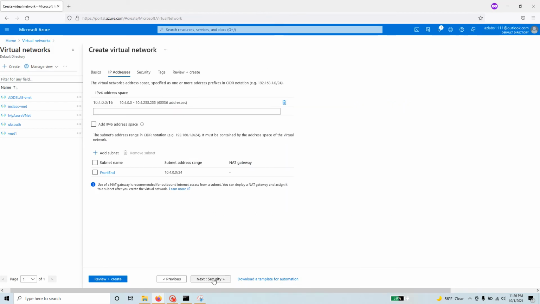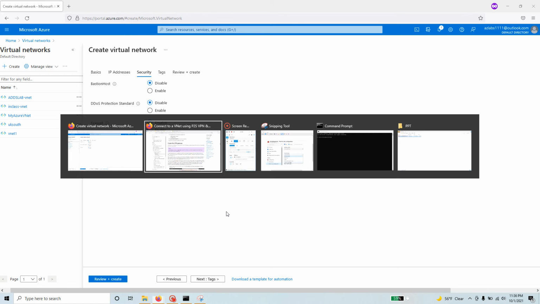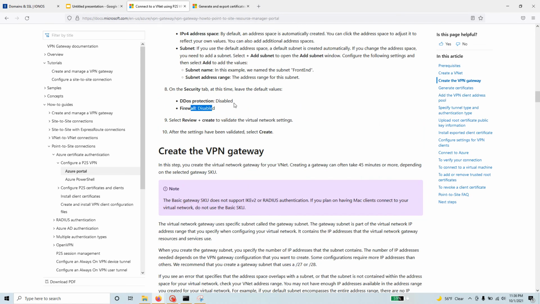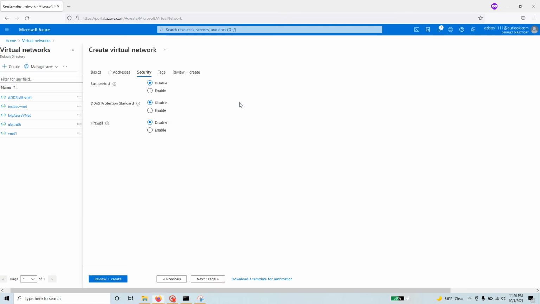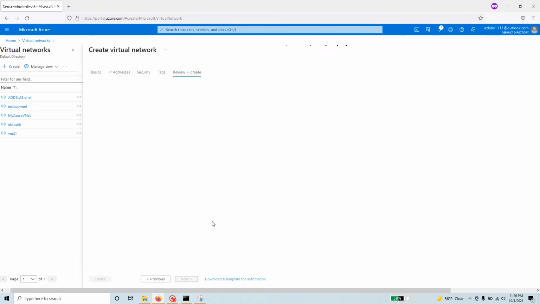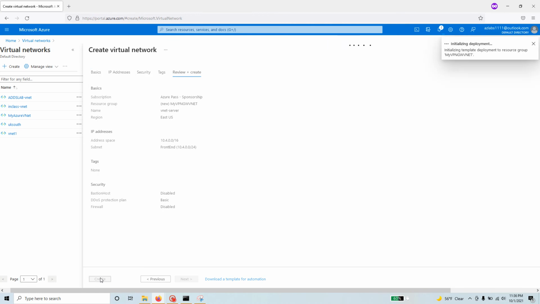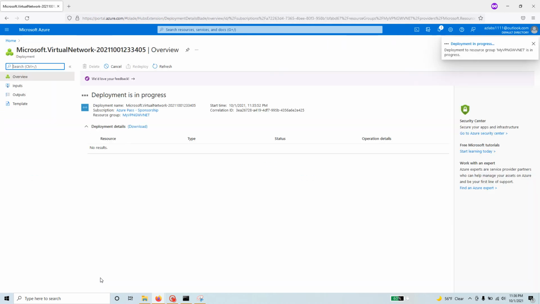So let's just go to the security. Everything in here I'm going to keep as disabled. Make sure the firewall is disabled, DDoS disabled, so all of them are disabled. Tags, I don't use them for a lab environment, so go to review and create. This is a simple virtual network creation, so it should be done very quickly. So there we go.